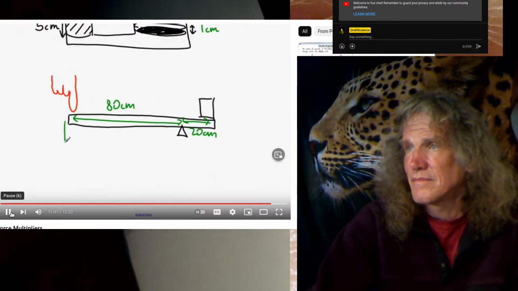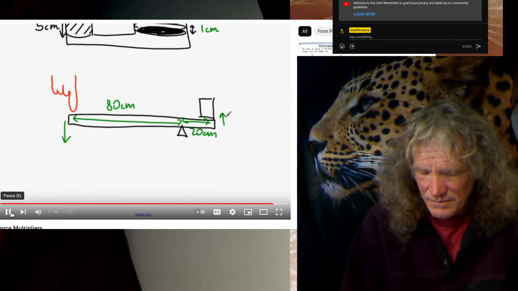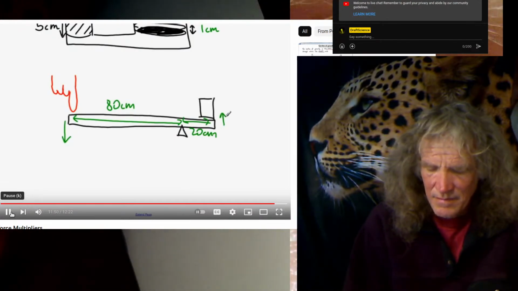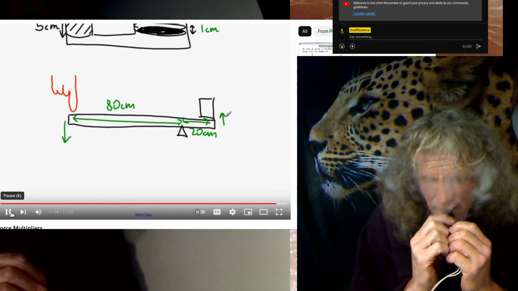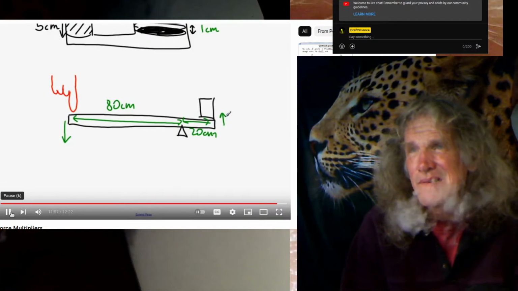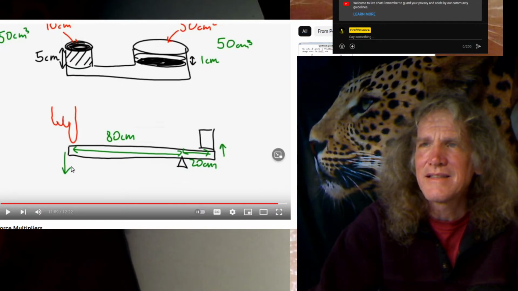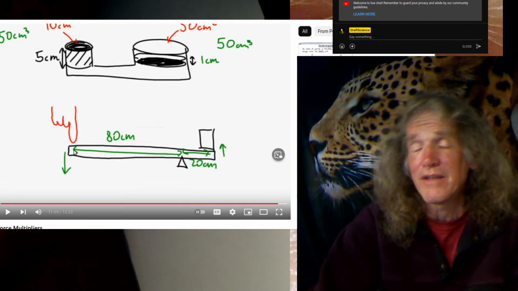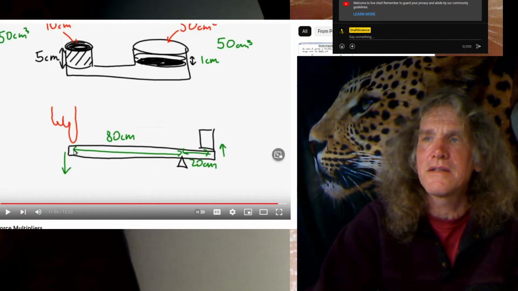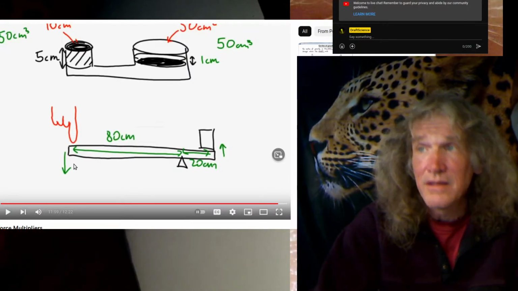If you move this end of the pivot down by a certain distance, this end is going to move up by less. It's not going to move up the same distance because that end is much shorter. And indeed, as before, if this is multiplying the force by a factor of 4, then the distance it moves will be divided by 4. And again, it has to move that distance in the same time, obviously. This end and this end will be moving those distances in the same time. So that means that this is 4 times the speed.